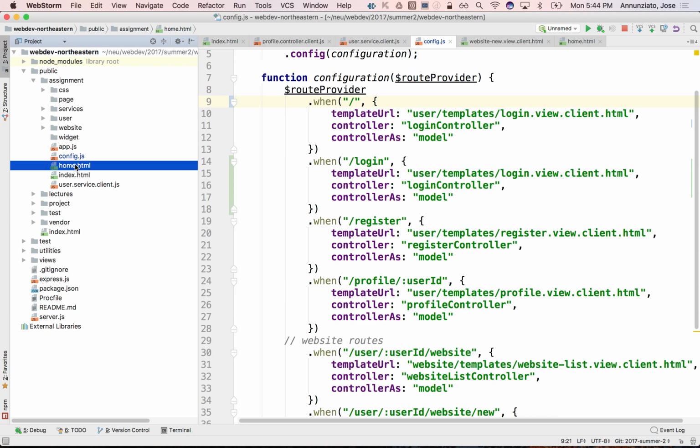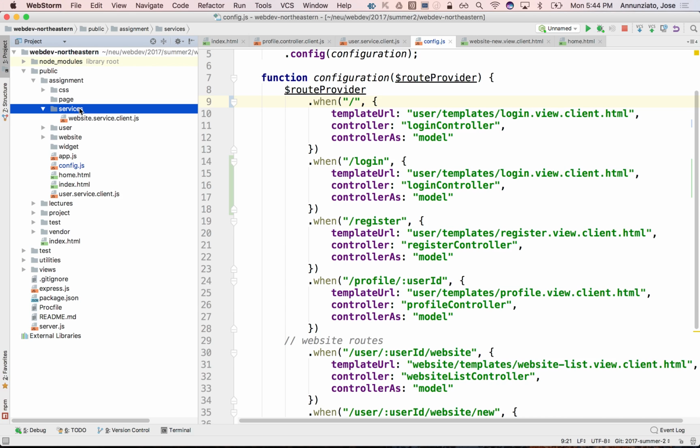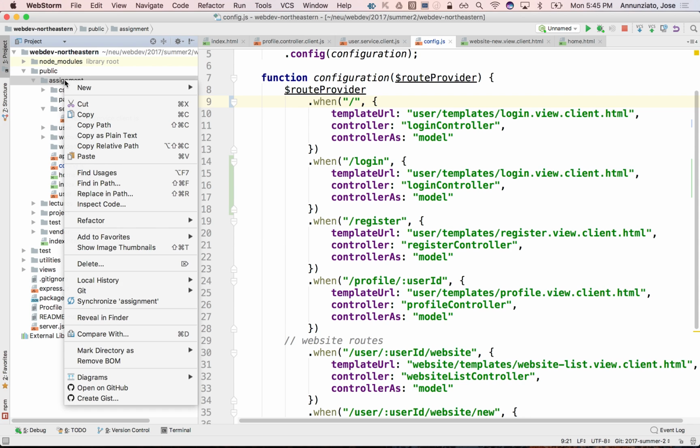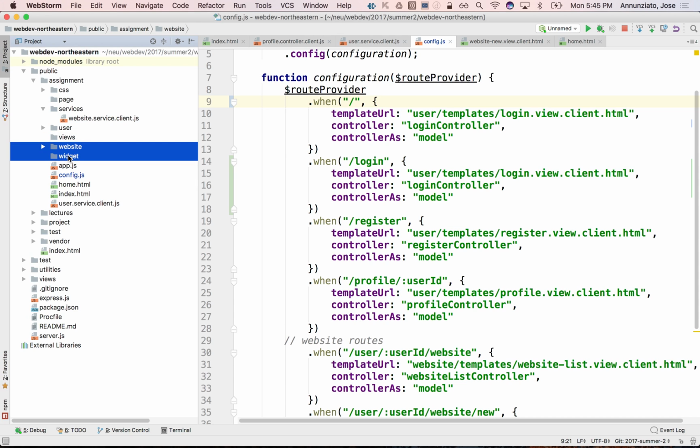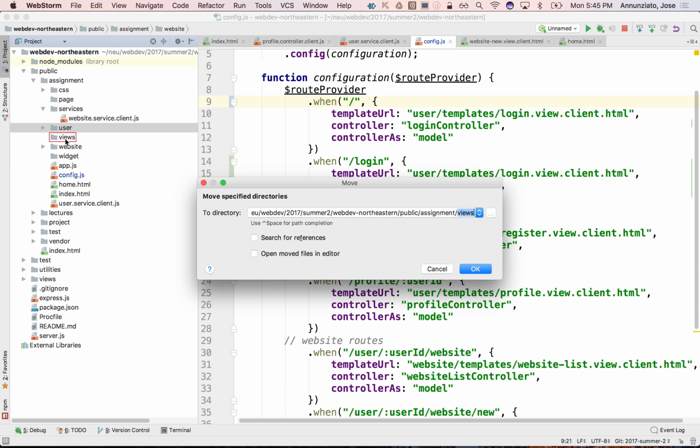Notice that we have several things that are grouping together certain artifacts that are all the same, right? So for instance, all the services are going to fall under the services directory: services for handling user data, website data, page data, and so on and so forth. We have several views here that handle users, websites, and widgets. So it's a good idea to grab all those like terms and put them under the same directory. So we had suggested in the assignment to put them all under a views directory. So all these views of website, widget, and user, we'll move under the views directory.